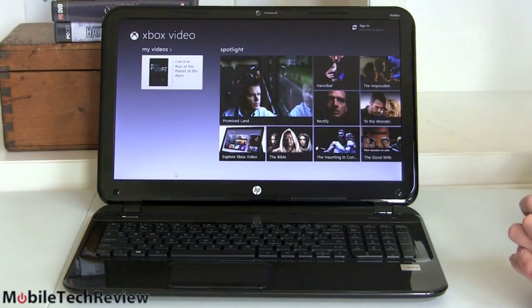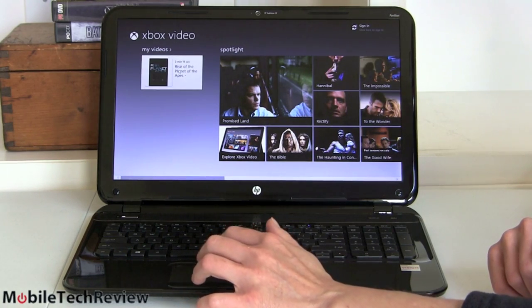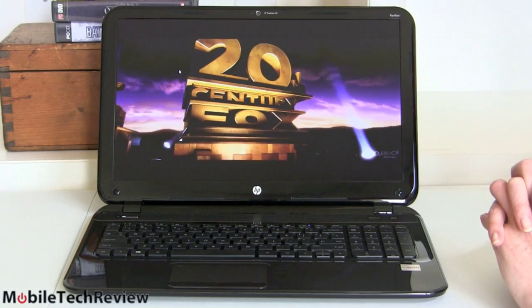Now to test out the screen, the speakers, and the performance all at once, we're going to play a 1080p video. Obviously, that's higher resolution than the display actually supports, but you could use your HDMI out to play that to a TV or a bigger monitor. And volume is at 70%.